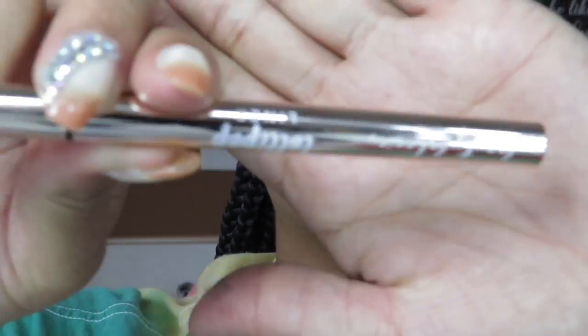So I add eyeliner, because I did wear eyeliner back when I did this look in high school. I was like, oh, let me just give myself a little winged eyeliner. And then I hated it, because it just didn't look right.